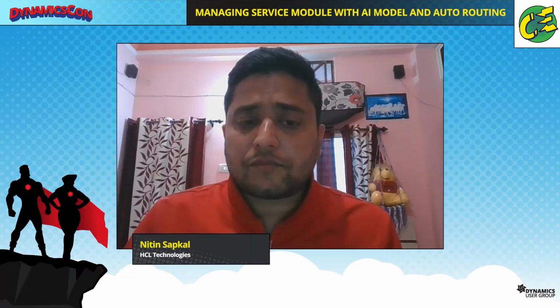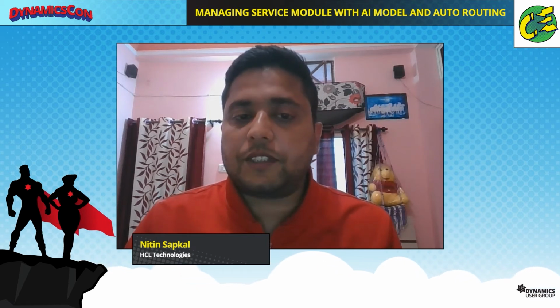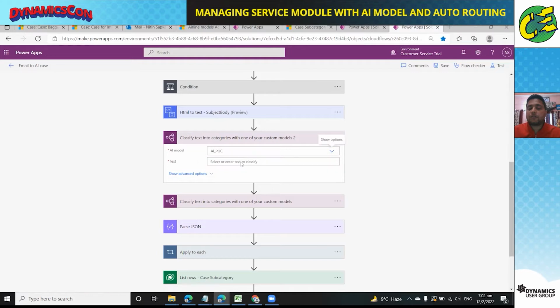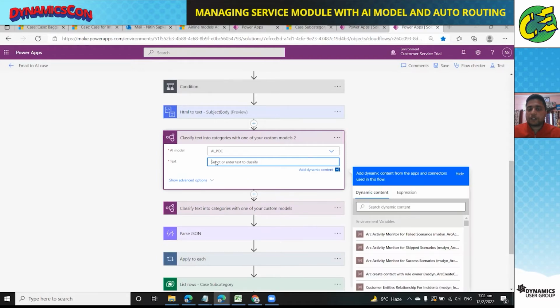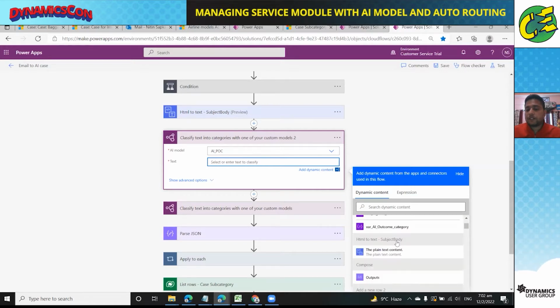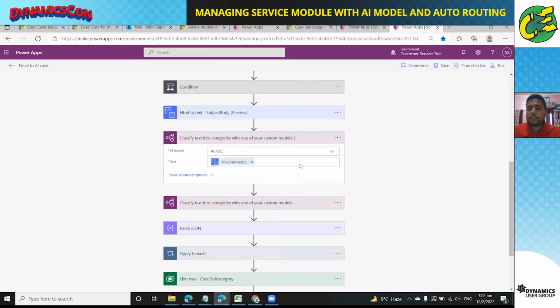Our AI Builder model name was AIPOC, and since it is already published, we are able to see it here. No draft will come. As the text you just need to give either the subject or body, or subject plus body, which is your email body. That concatenation you can give here, selecting from your HTML to text, which is your last action. Once you do this step, that's it, and it will give you the particular classification.